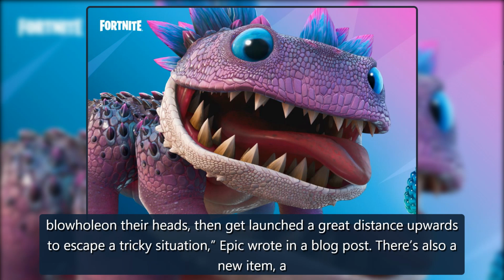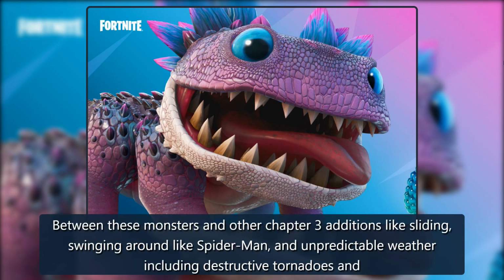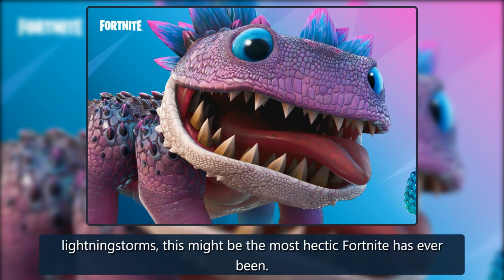There's also a new item, a colorful kind of berry that can be used to feed them and lure them around the map. Between these monsters and other Chapter 3 additions like sliding, swinging around like Spider-Man, and unpredictable weather including destructive tornadoes and lightning storms, this might be the most hectic Fortnite has ever been.